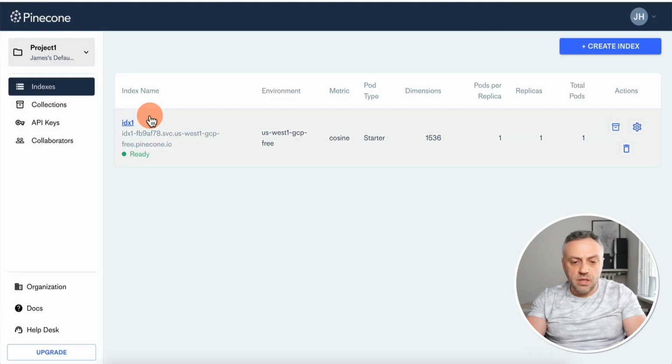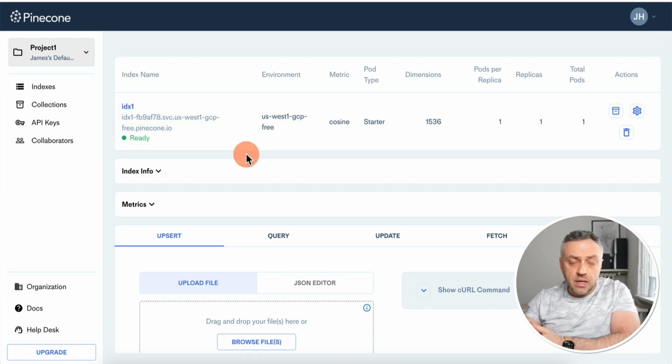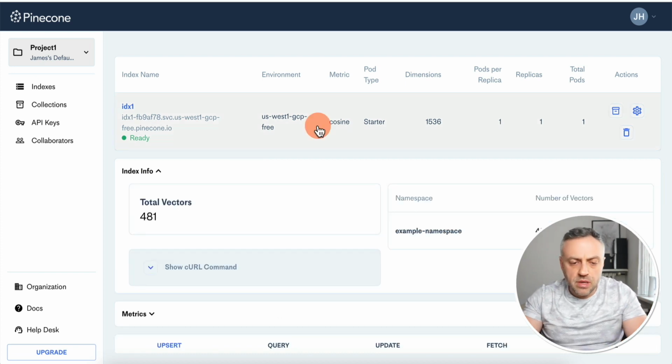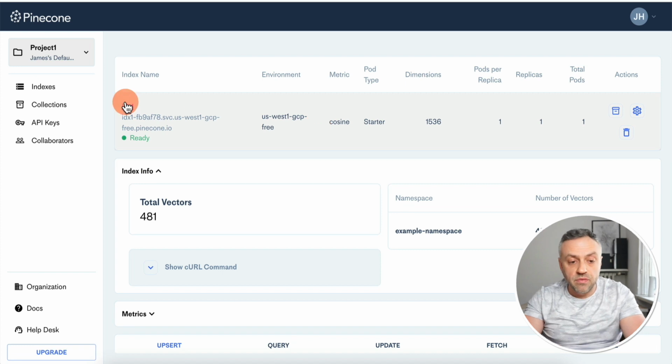Once you create an index, you're going to have this index right here. Then you can click on it, and now you can send data there that you can query later on and compare and do a lot of interesting things. Now, once you've created your index, the next thing that you need to do is load it with data. An empty index doesn't really do us any good. We need to load it with data that we're actually interested in, in order to query that data and compare it with other things that maybe the user is entering or anything of that sort.